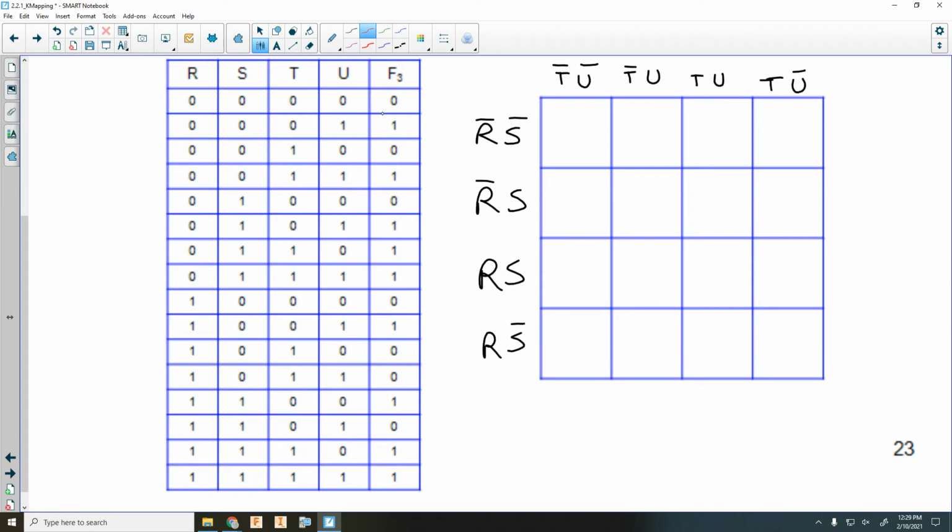So of course, what do we got? Binary 0, 1, 2, 3, 4, 5, 6, 7, 8, 9, 10, 11, 12, 13, 14, 15. That doesn't look like a 4.